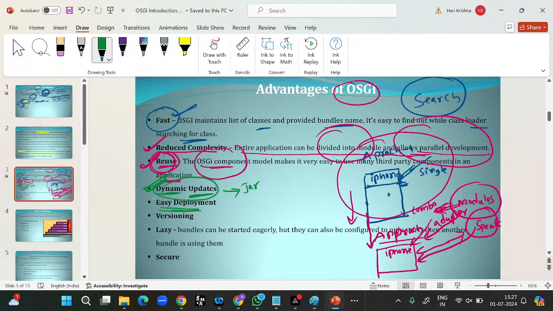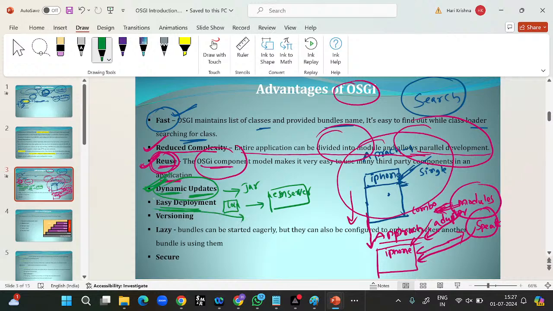Okay. Next, deployment. Regarding deployment time, if the project is in your local and you want to deploy your local project into the AEM server, it will take very little time compared to other parallel tools. Easy deployment. Why? Because if you want to deploy only the backend module, you can deploy it.